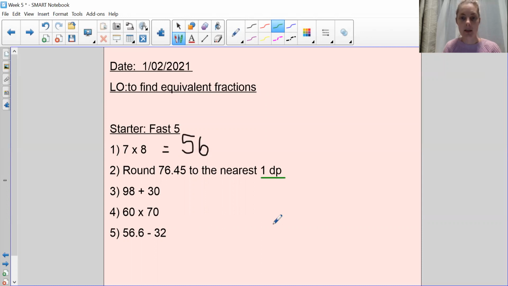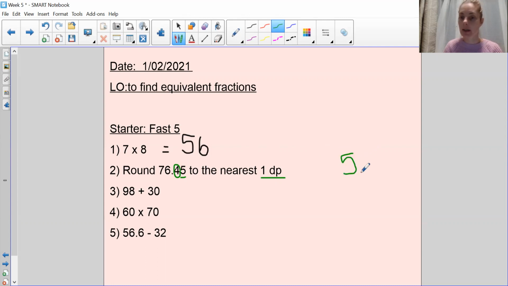Right, because I want 1 decimal place, it means I only want 1 digit after the decimal. Now, many of you who made the silly mistake were giving me 2 numbers after the decimal, okay? And the decimal point is this little dot here, and so I only want 1 decimal place afterwards. So I'm going to find the number, which is the 4, because I want 1 decimal place. So 1 decimal place would be 1 digit after the decimal, and I'm going to circle it, and I'm going to underline the number next door. Now, this number tells me if I'm going to round up or if I'm going to leave it the same. Now, 5 is going to round up, so I'm going to round up this number 4 to 5.